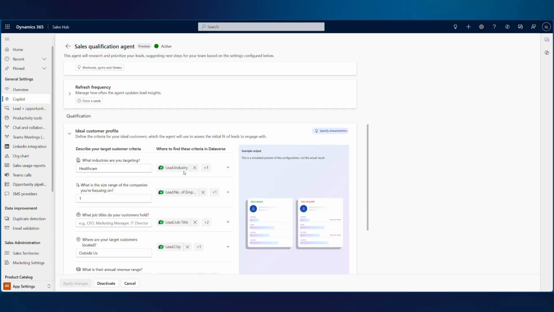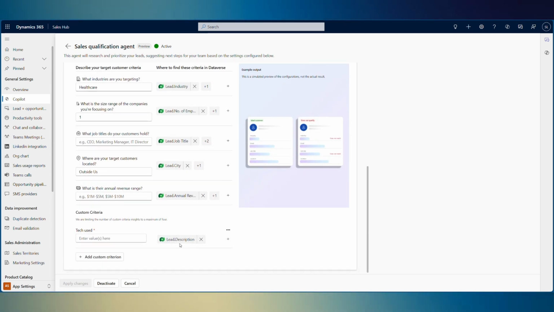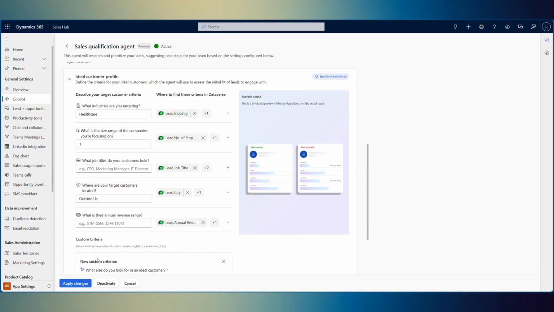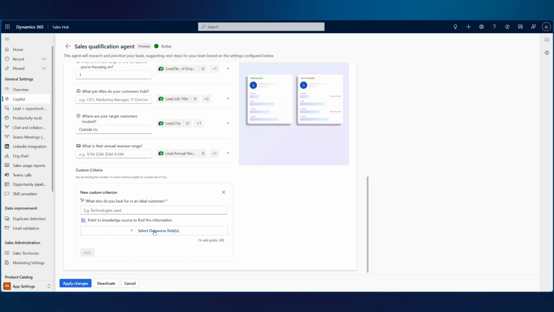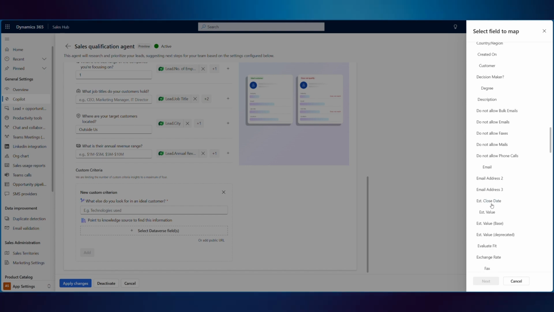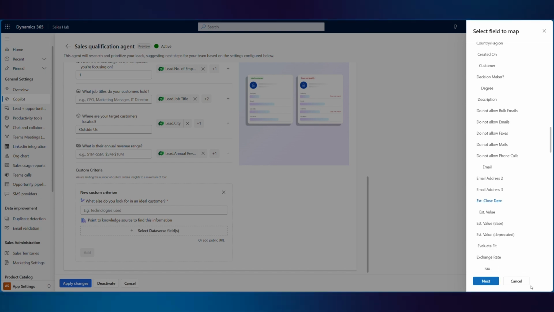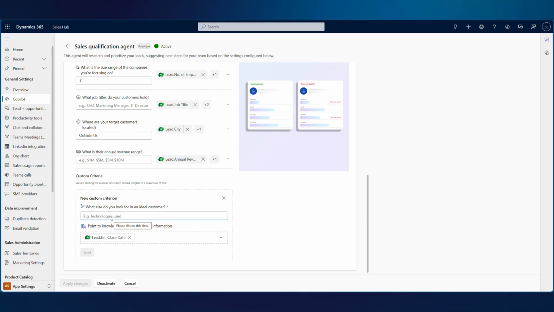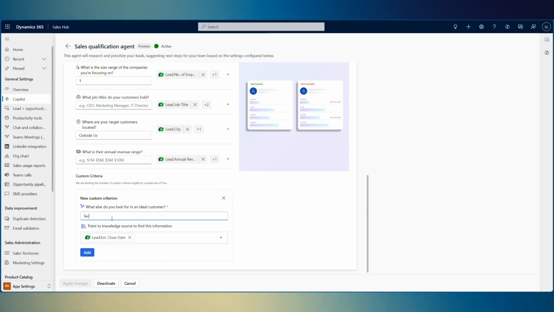Now, these are the out of the box ones, but you can also come in and add some additional components. And you'll see if we come in and add that, it will ask us which field we want to use to be able to qualify. And then we can put some additional terms around this.